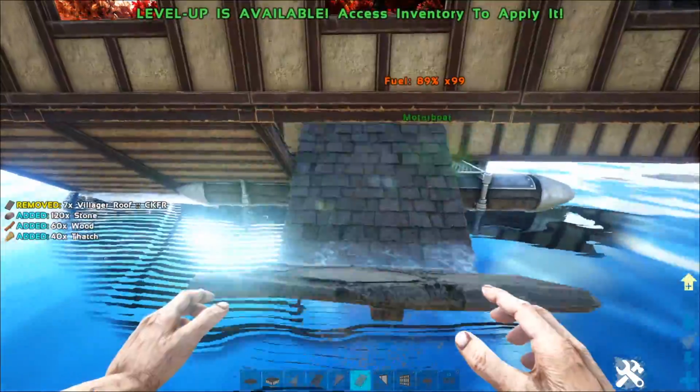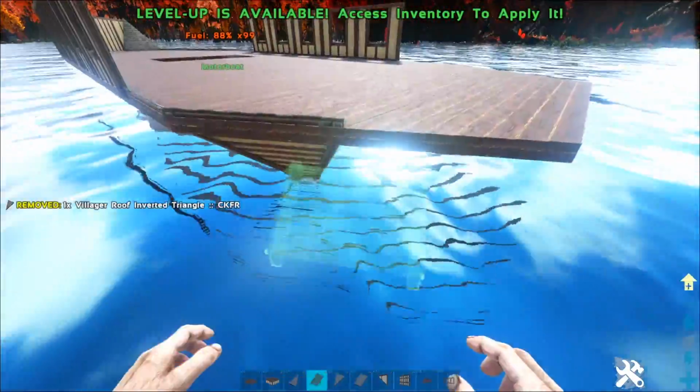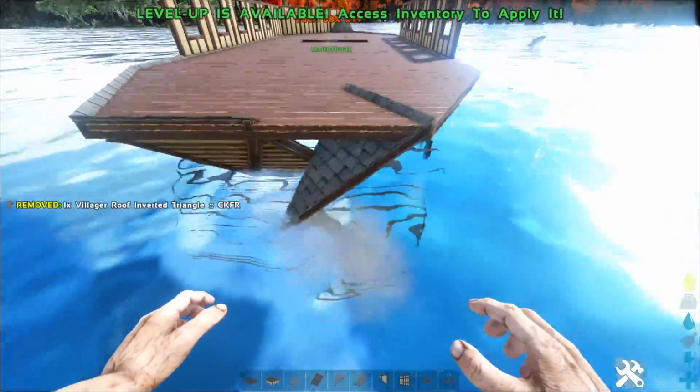For the lower parts of the boat, I'm using roof pieces. The fact that the boat is twerking like there's no tomorrow doesn't exactly make this easier, but with a little bit of trial and error, it works out in the end.